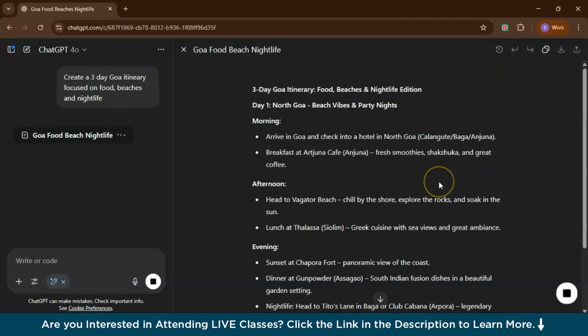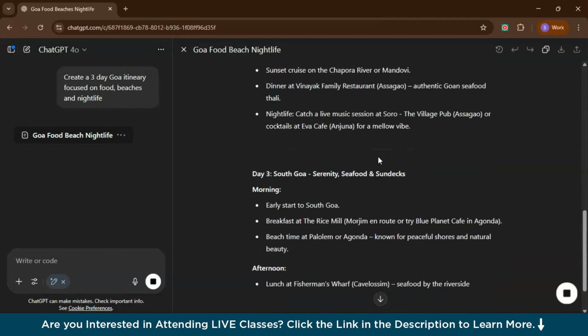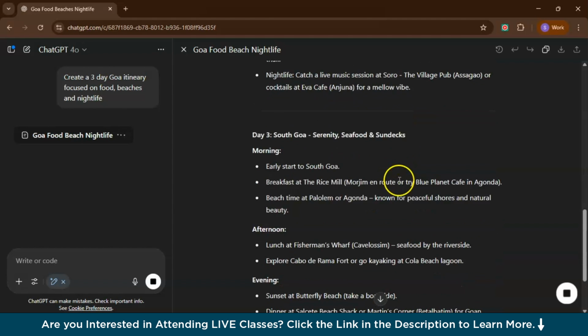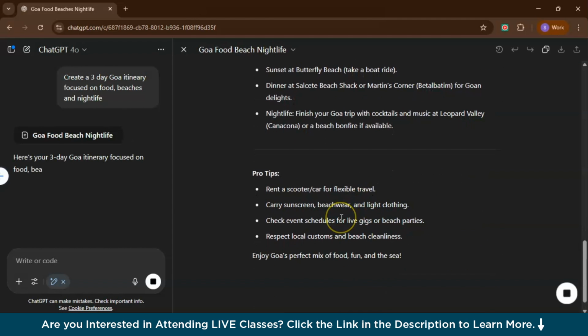And you can see this has happened. 3-day Goa: morning, what you will do, afternoon, what you can do, evening, what you can do, and North Goa, local eats and hidden beaches, South Goa, serenity, seafood and sun decks, and some pro tips.